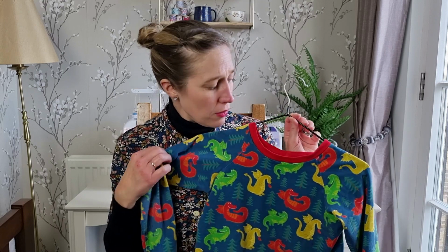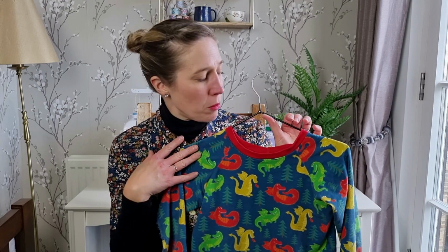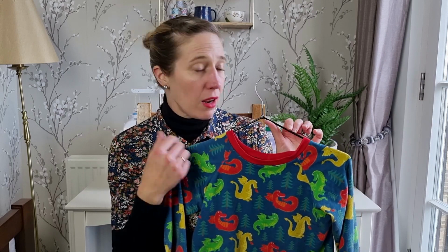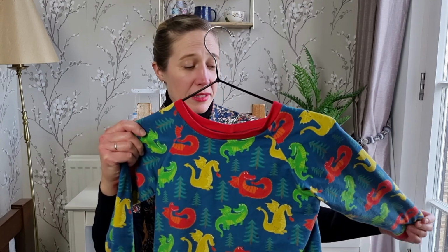I like the style of the raglan t-shirt. It is really, really nice, but what I do find is that this neckline is quite wide on my boys. They are relatively slim, and so this just sits quite far out on their neckline, which is fine. They say it's very comfortable. But I think if I made it again, I would probably try and make this a slightly smaller fit across their neck, just for coziness and comfort, I suppose. But yes, very simple pattern, and it's free, sewed up beautifully, and they're being worn a lot, so what more could you ask for?